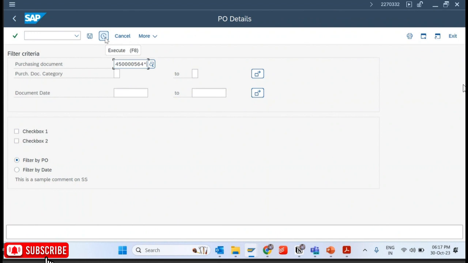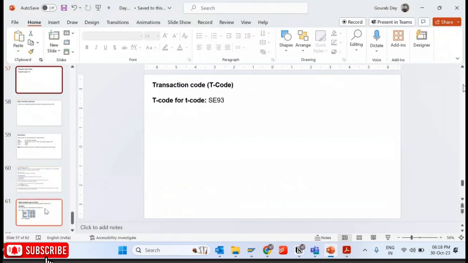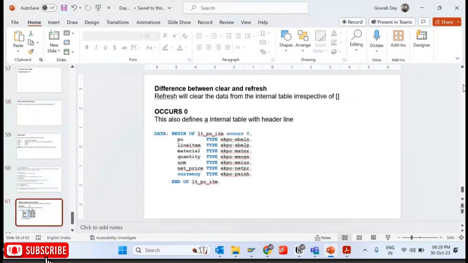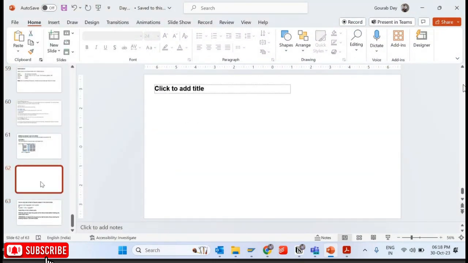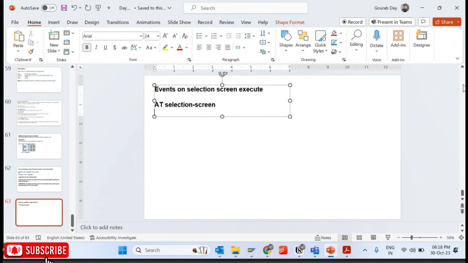Once we click on execute, there are two events: at selection screen, because whenever you do some interaction, at selection screen will be called.